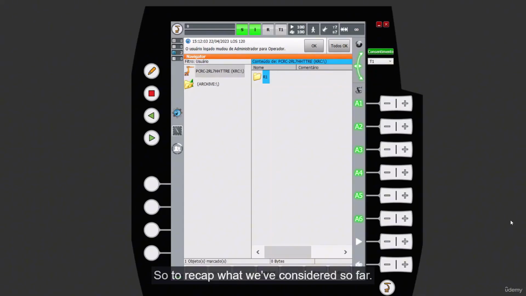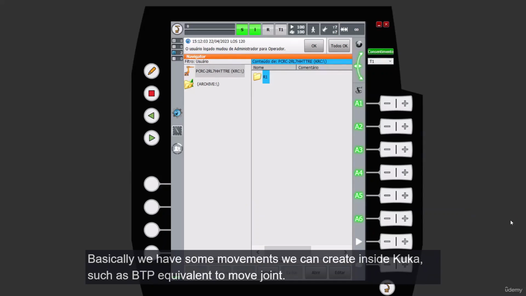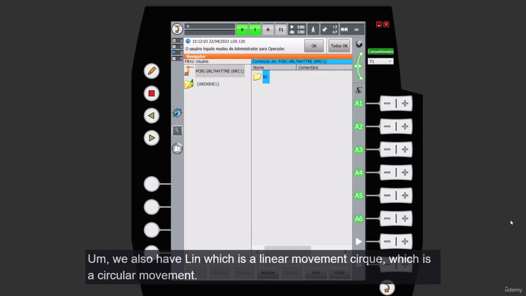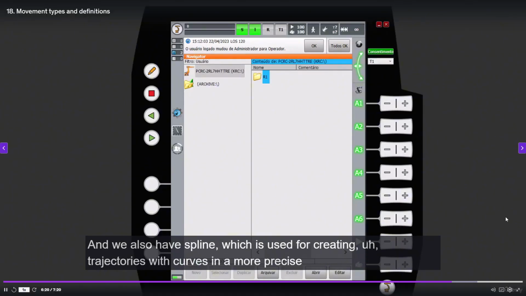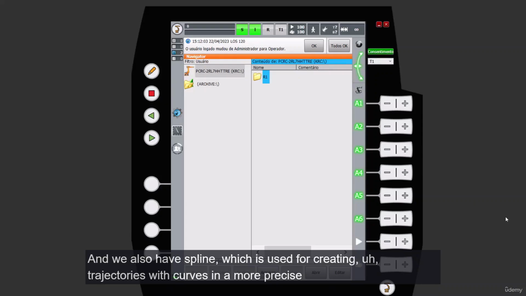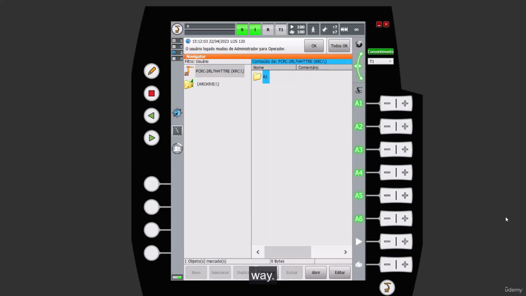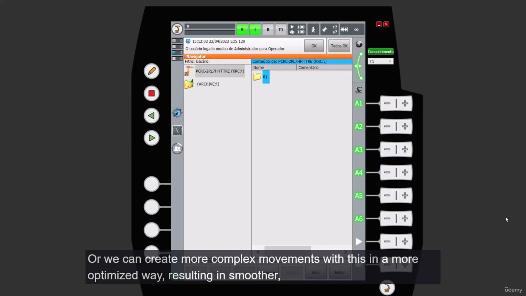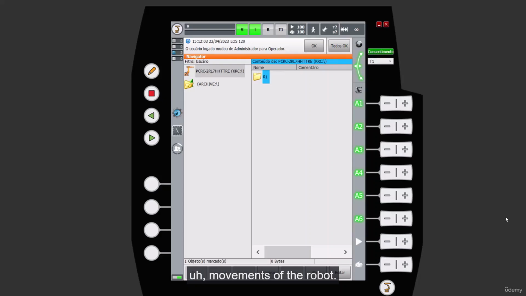So to recap what we've considered so far, basically we have some movements we can create inside KUKA, such as PTP, equivalent to move joint. We also have Lin, which is a linear movement, Circ, which is a circular movement, and we also have spline, which is used for creating trajectories with curves in a more precise way, or we can create more complex movements with this in a more optimized way, resulting in smoother movements of the robot.